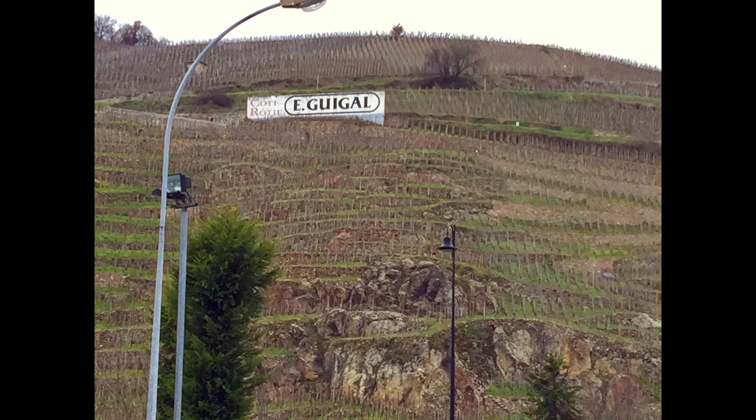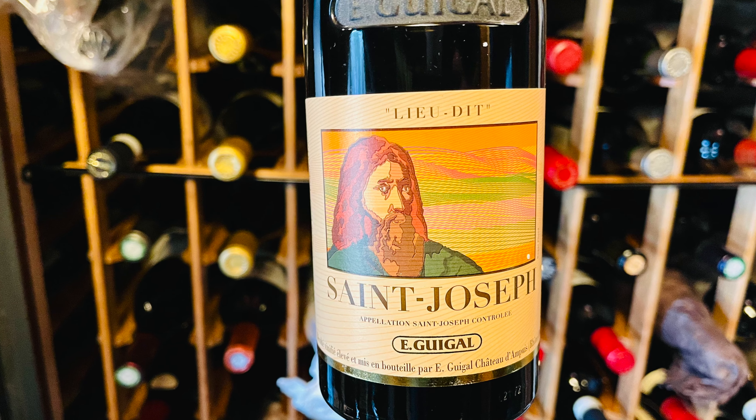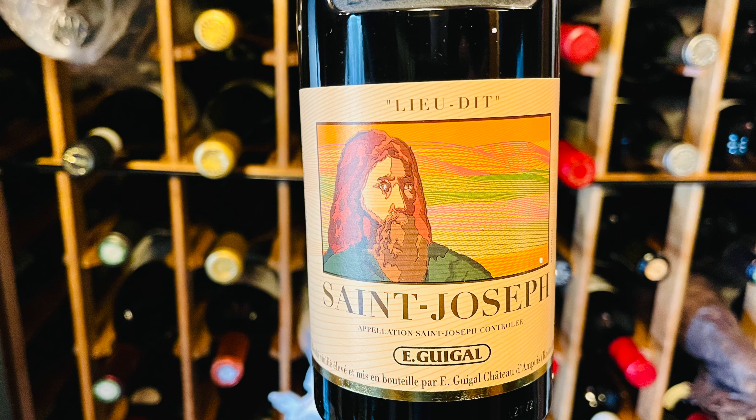My second favorite red wine around $75 a bottle is the Guigal Saint-Joseph Le Di Rouge. It's no secret that I'm a big fan of Guigal and of Syrah, so this is a natural pick for me. This wine comes from the vineyard that gave Saint-Joseph its name, located in the northern Rhone region of France. It is a 100% Syrah from vines ranging in age from 20 to 75 years old. It's powerful and spicy but with polished tannins, and it will drink well for 12 to 13 years or so with a couple more years of age on it.